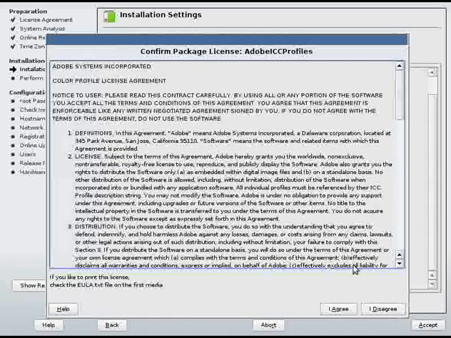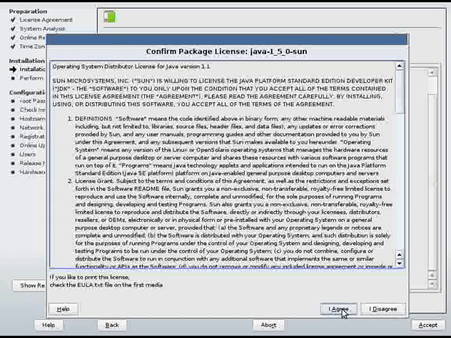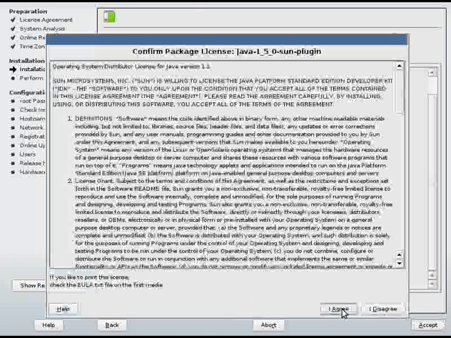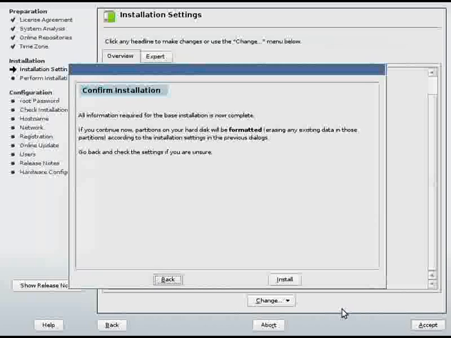Before the installation begins, if you're using the DVD or the non-open source repositories, you will see some licenses that have to be clicked through. These licenses are there because we include some proprietary software, and that imposes some extra conditions on the redistribution of these packages. After you've accepted all of these licenses, the final confirmation screen will pop up.